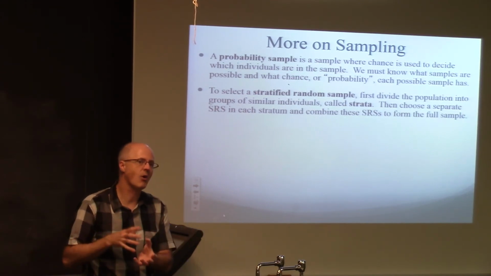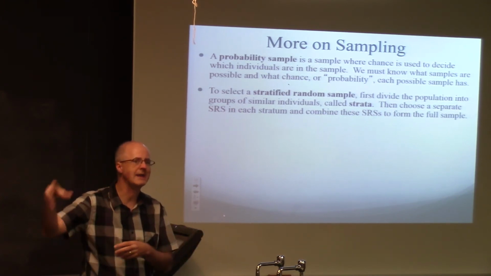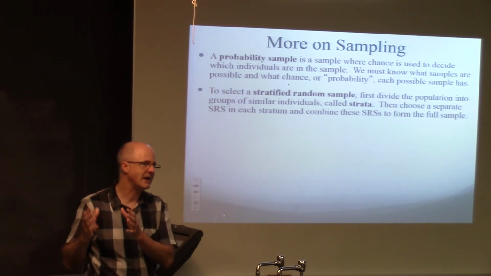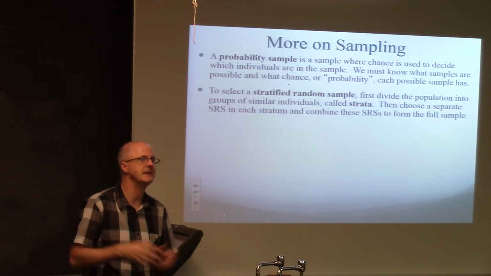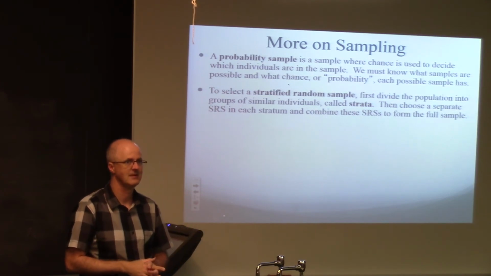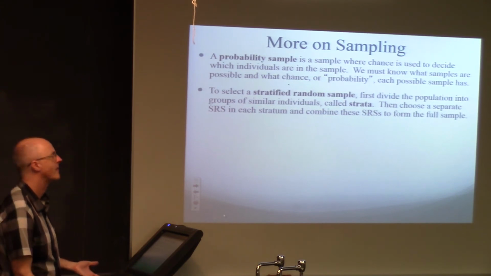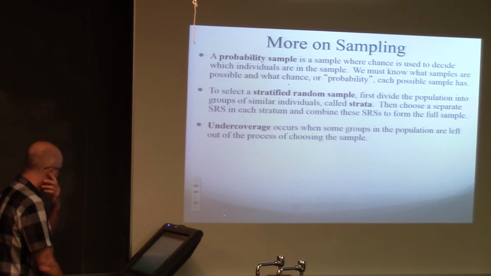You're breaking your population into different subgroups before you do random sampling within each group. And sometimes you break it into even more strata. For example, instead of states, you might go into cities within each state. It's more complicated, but it can give you more information. Okay? But it's something you should know about.